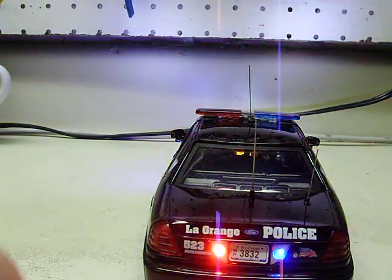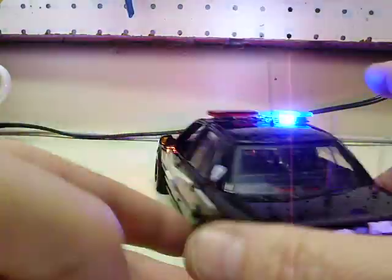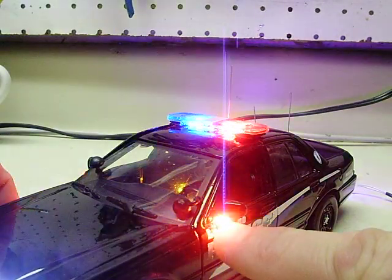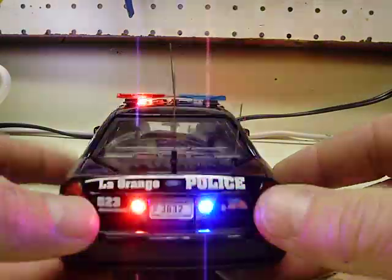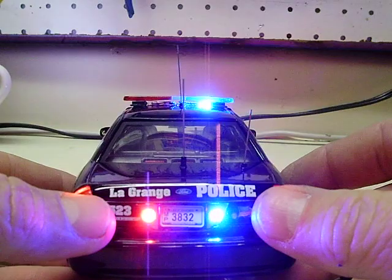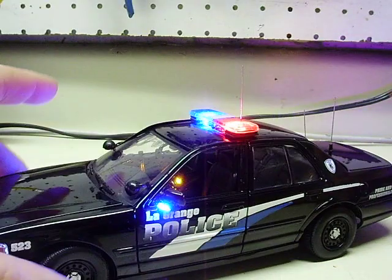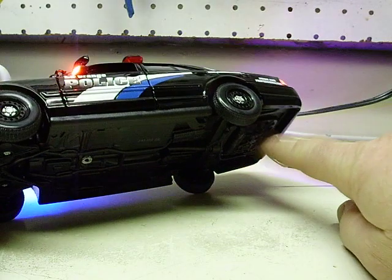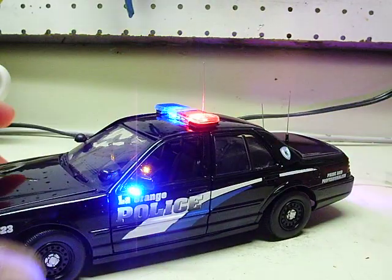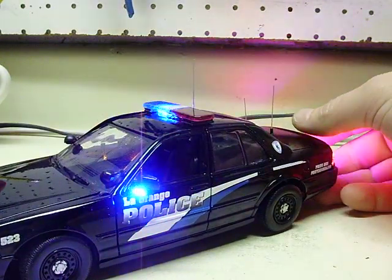They're definitely red and blue strobes and they look crazy. I don't know how well my camera captures it — it's the first time I've used this LED. These here are a strobe as well, red and blue, but they're the rectangular type. The ones in the reverse lights are the three millimeter rounds — first time I've used them. It's a crazy fast strobe but definitely a cool looking red and blue. Might have to start utilizing those more. The siren is in the car as well — it's right here in the back. I was able to mount the speaker in the gas tank area and drilled some holes in it to give a little more sound.